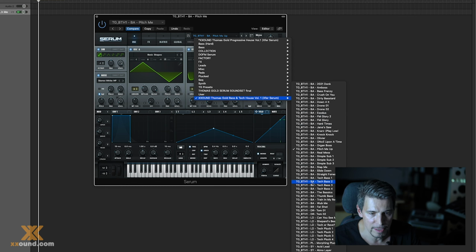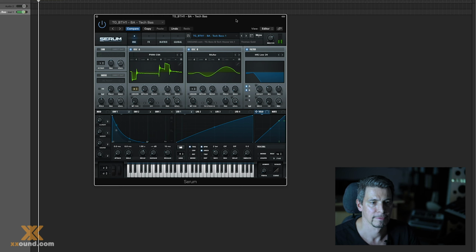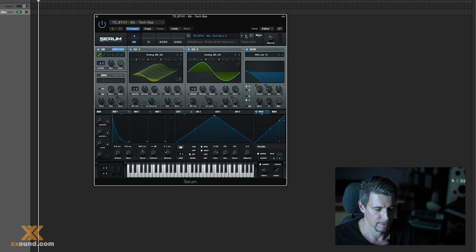And we got, let's say, tech bass. Some basses for this kind of Chris Lake and Fisher bass house. Very popular. And they're all sounding great already. You just need to maybe compress them, maybe limit them and EQ them to taste so they fit into your arrangement and track.